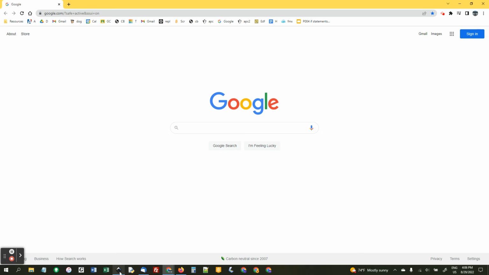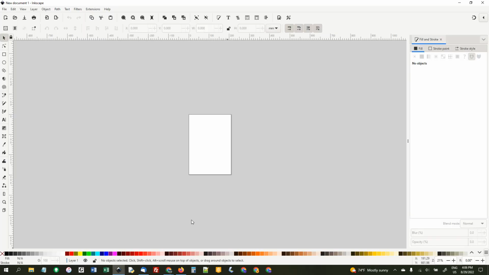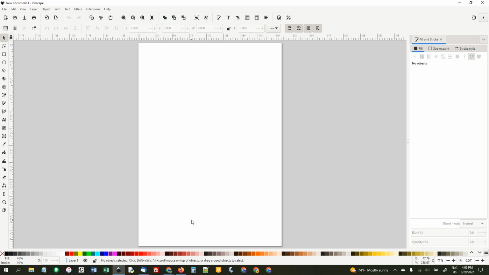All right, I'm going to show you how to do the path union assignment. So open up Inkscape and let's press 5, which zooms it in. And I said make a rectangle that is 1 inch by 4 inches wide.